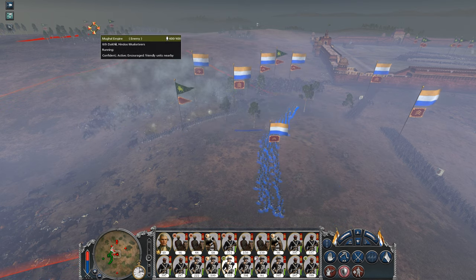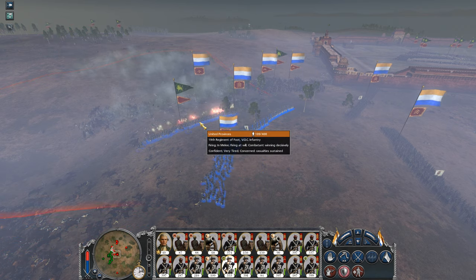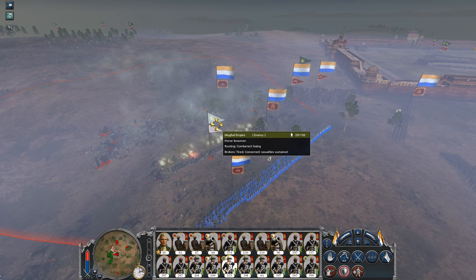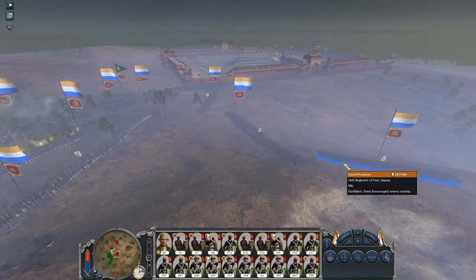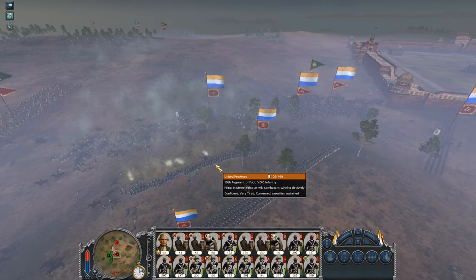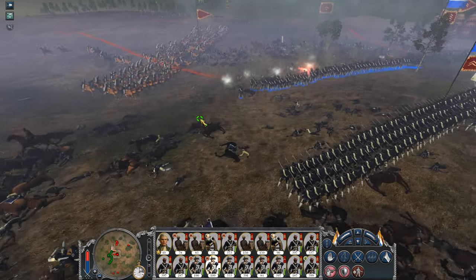Oh, there's more troops. Musketeers. Pikemen. Looks like the horsemen, though, the bowmen, are breaking apart. Ah, shit. Arabian camels.